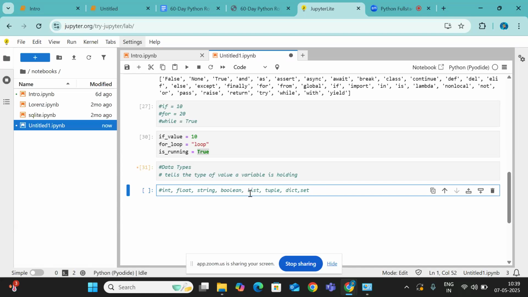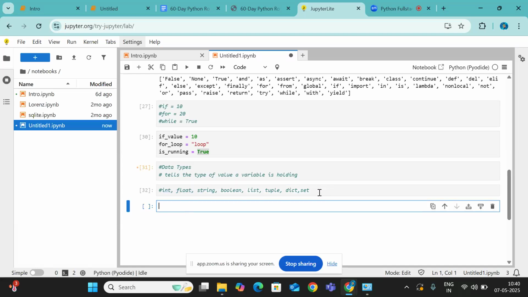Okay, it's not needed then. So what is the integer?